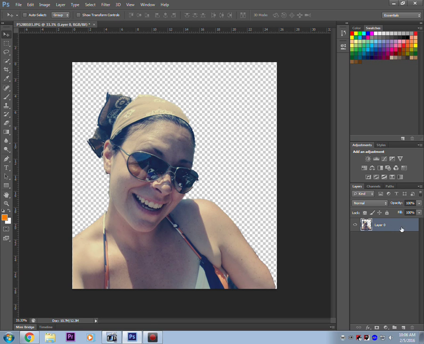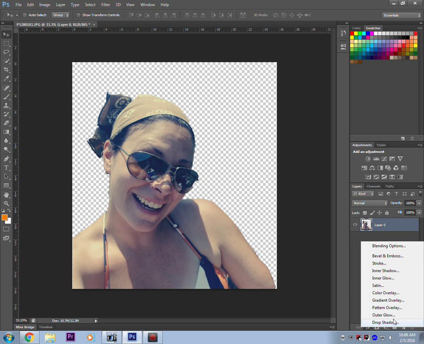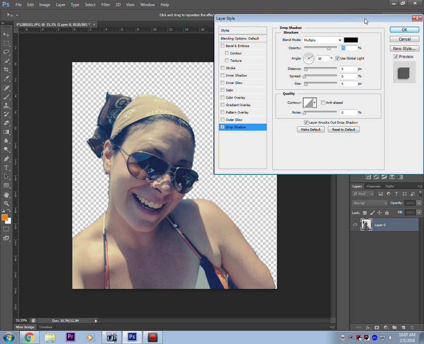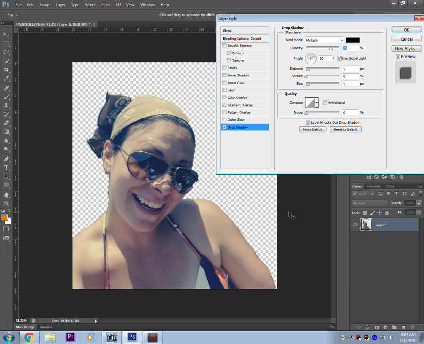So first, you're going to click on your layer that you want to add a drop shadow to. Then go to Effects, click on Drop Shadow. Make sure this preview box is selected. Then you want to move it so you can see it once you put it on there. Okay, so the opacity, that's how light or dark it's going to be, or the transparency of it. Distance, you can have the distance go up, the spread go up. This is going to be the angle of your drop shadow.